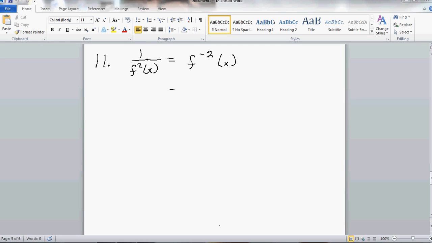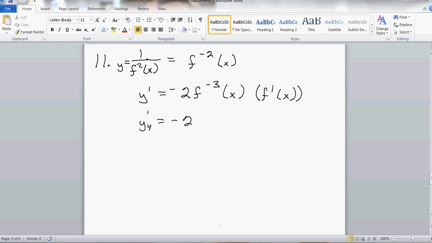So with that in mind, to find the derivative, if this is equal to y, the derivative will equal, take the negative 2, bring it out front, and subtract 1 from that. So negative 2 times f to the negative 3 of x. But then we have to take the derivative of the inside function, which is the derivative of f of x. And we are asked specifically when this occurs at 4. So I just need to start plugging it in.